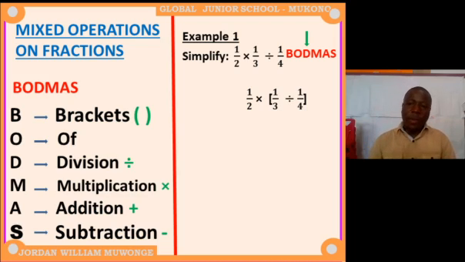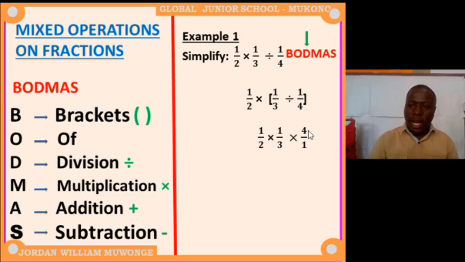Remember, yesterday we looked at division of fractions, whereby that division sign is replaced by a multiplication sign. You can see that. And then the last fraction changes upside down. In other words, you get the reciprocal of the last fraction. That number that has been the denominator becomes the numerator, and that one that has been the numerator becomes the denominator. Remember, reciprocal is the same as multiplicative inverse.